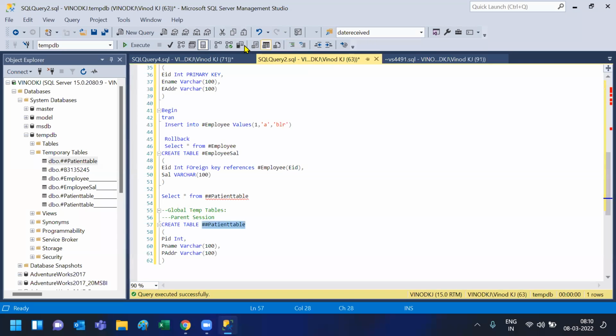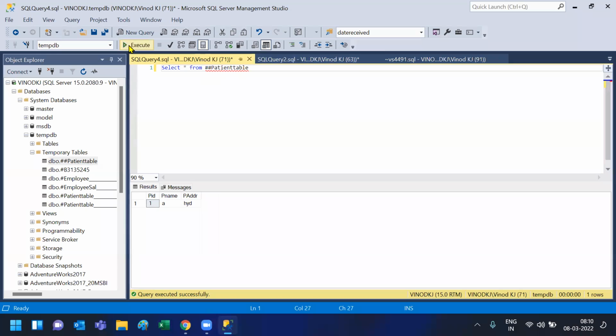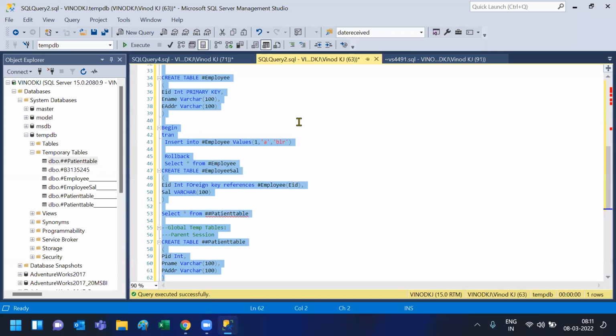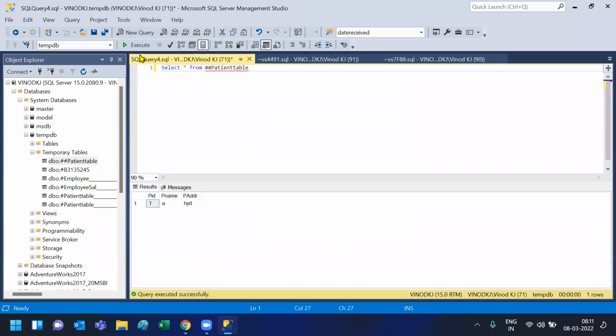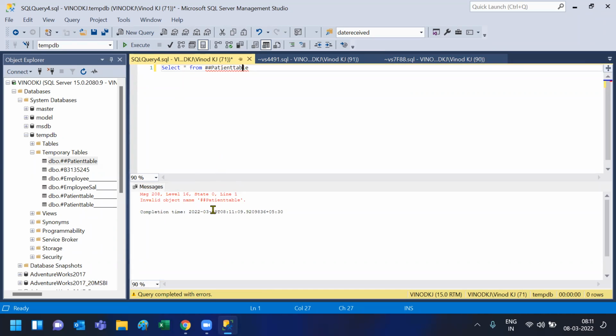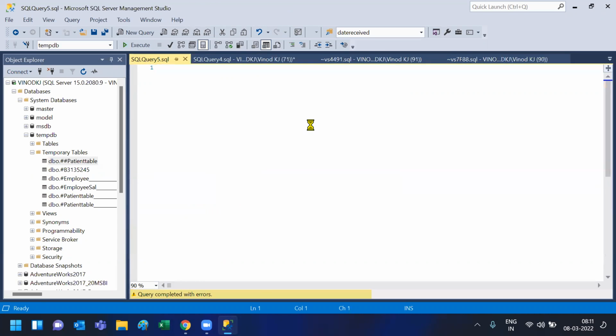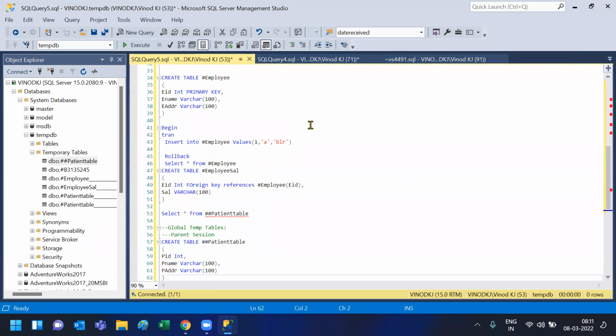Still parent is there, and I'm able to retrieve the data. So the child also can retrieve the data. But let me remove the parent itself and see. I'm just closing it. If I go and execute it, see, the table is not there. Which means once I close the parent, it will be gone.